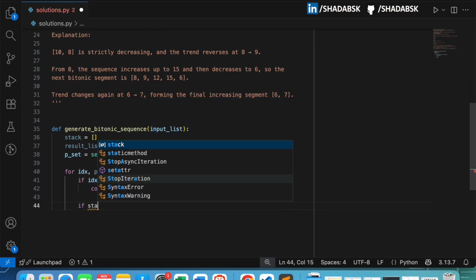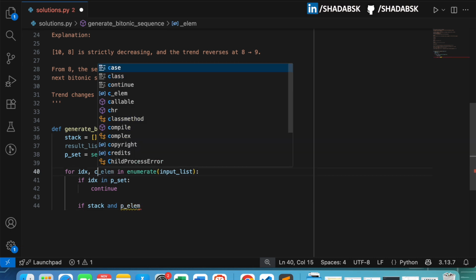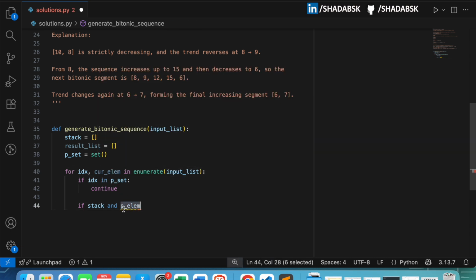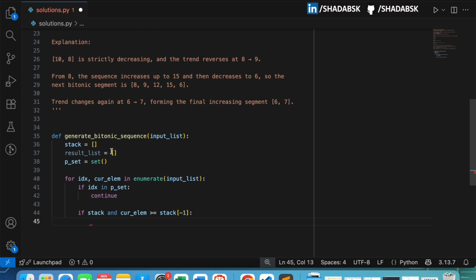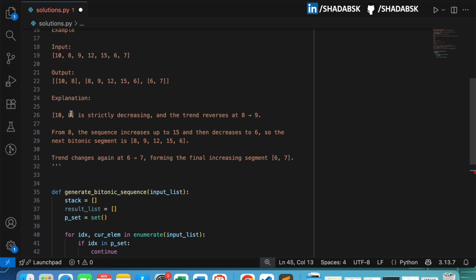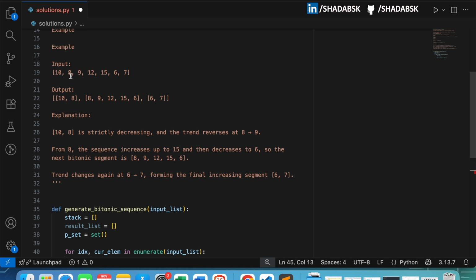Now what we need to do is check if stack and the element, let's call this current element, and current element is greater than or equal to stack of -1, right? For example, in the first iteration there will be nothing, so the else condition will get executed. But let's suppose the stack has the 8 as the first element.